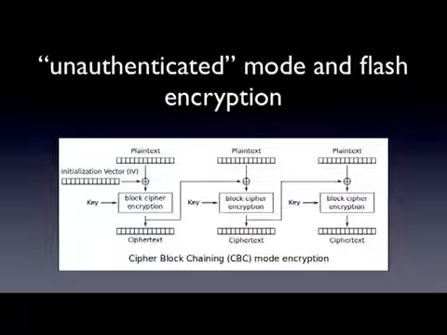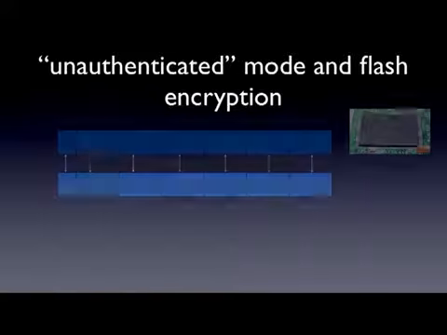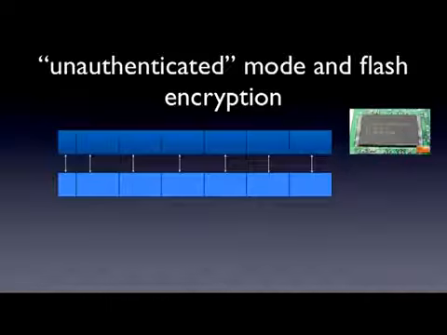But some of them aren't using counter modes. They're using so-called unauthenticated modes, which really just means you take, so this is from Wikipedia, for example. It doesn't really matter if you exactly understand what's happening here. In general, it just means you convert a cipher that works on 16 bytes, like AES, for example, to a cipher that works on as many bytes as you want to. The problem with that cipher is that if you change at any point in your plaintext, flip a single bit, in the ciphertext, all the following bits will be completely different. So that is why when they use those modes for flash or hard drive encryption, they have to split the whole thing into sectors, which are usually like 8 kilobytes or something like that.